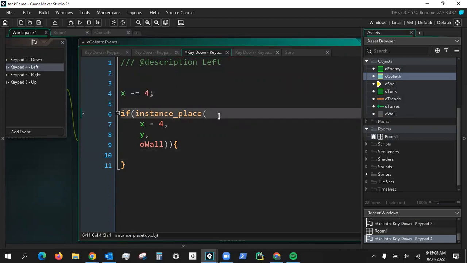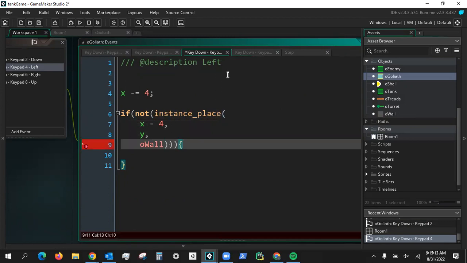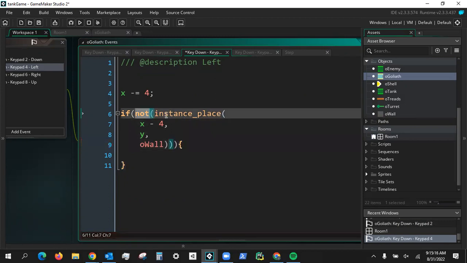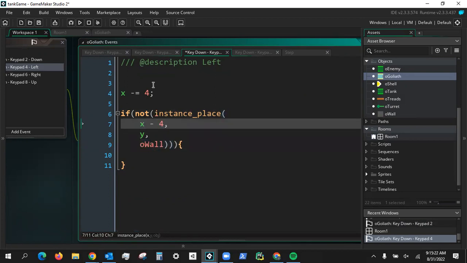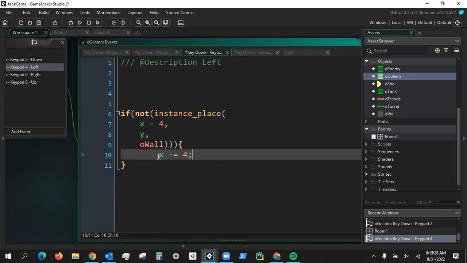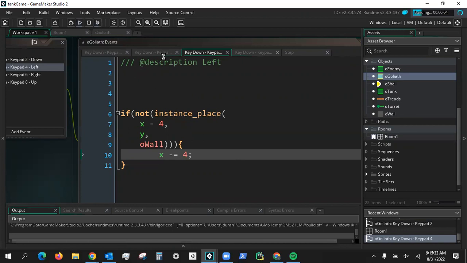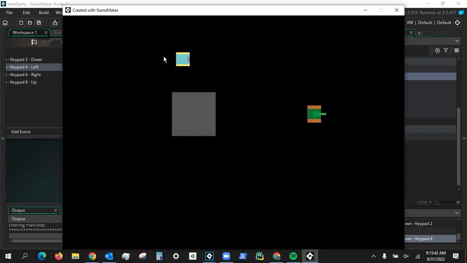So how do I say not collide? Well, I can just say not instance at this location. So if we are not going to be colliding with a wall at x minus 4, x minus the movement step we're doing, and y, my current y value, then and only then am I allowed to move. So let's test this out to see if this properly addresses left collisions. Let me move my thing over. Can I collide into the left? Nope, it stops. We've got that working.